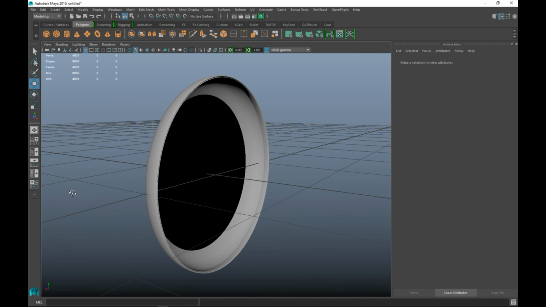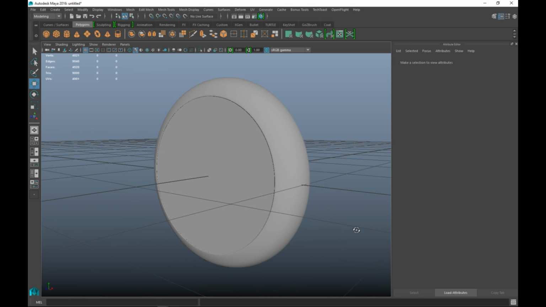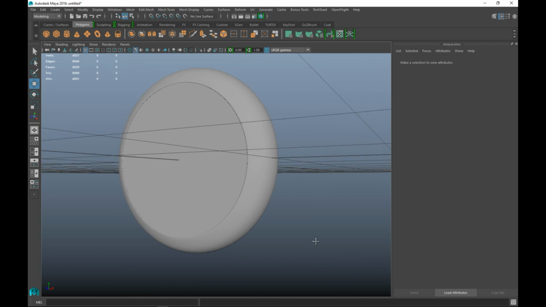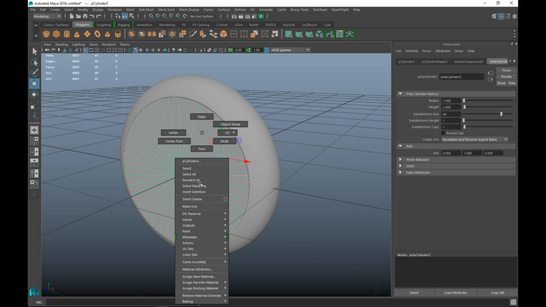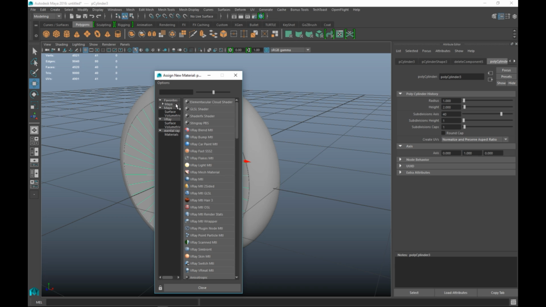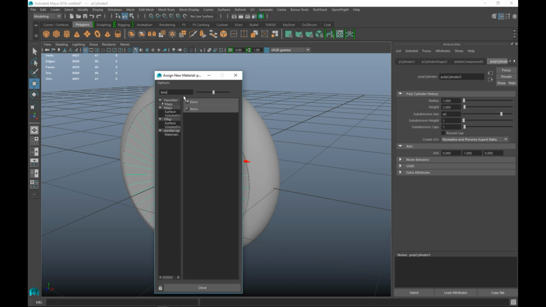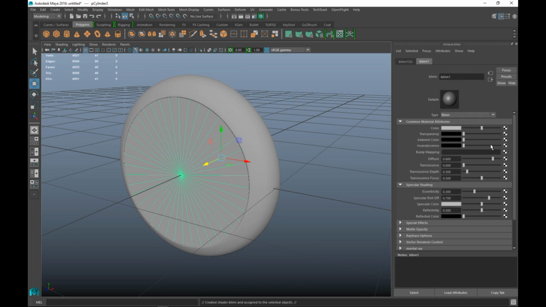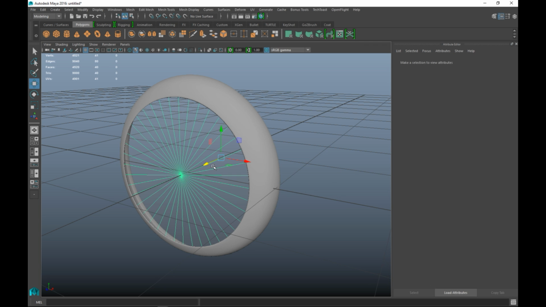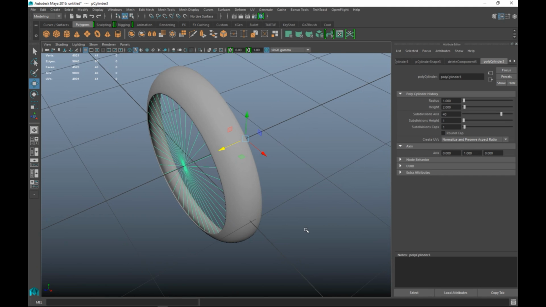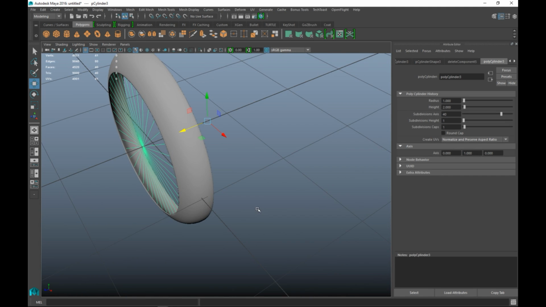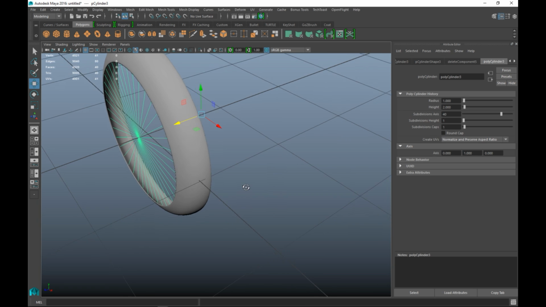All right, now that's okay because this is going to be a glass material. What we can do just for modeling purposes is we'll just select this, assign new material, we'll do a blend, and we're just going to take the transparency. Okay, that way we know it's still there, but you know, we can look through it and so forth. Okay, cool.